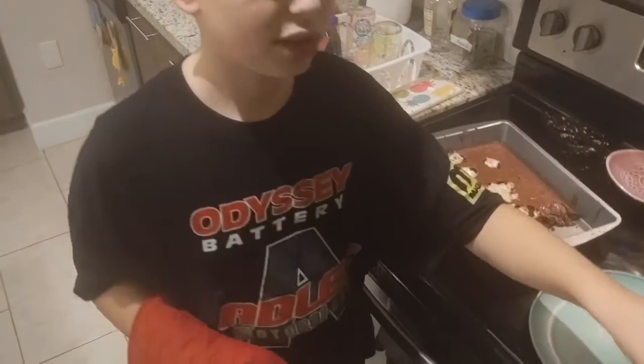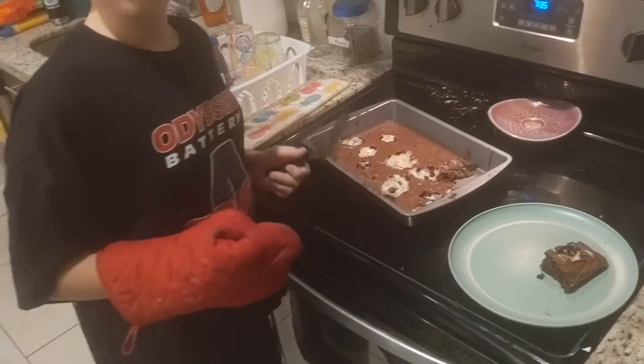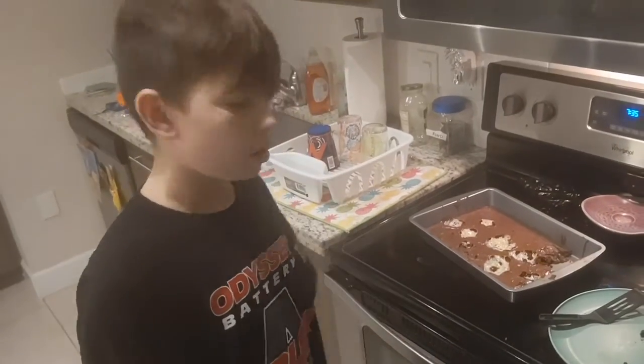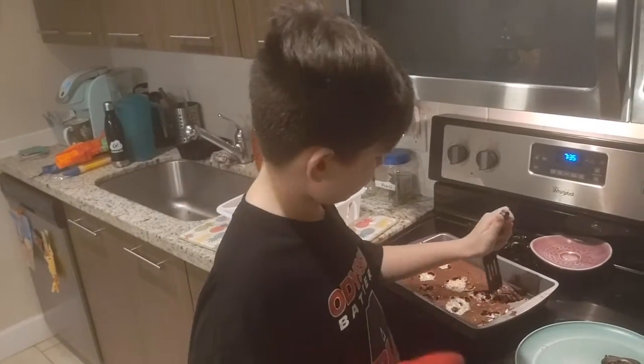This is what the brownie looks like. Made by yours truly. And now we will put it on this plate. And yeah, we will eat it now, after it cools down for a little. But while we wait for that to cool down, I'm gonna cut the rest of these things up into the little bits that they are. And yeah, we will continue.